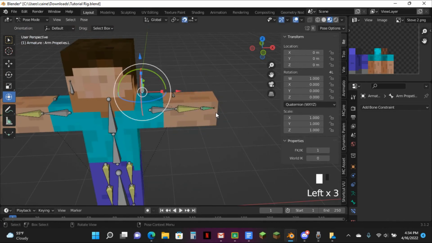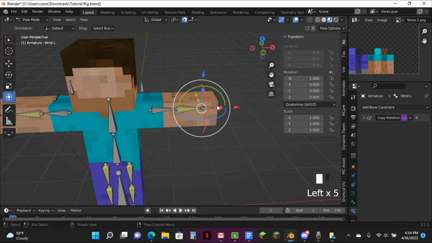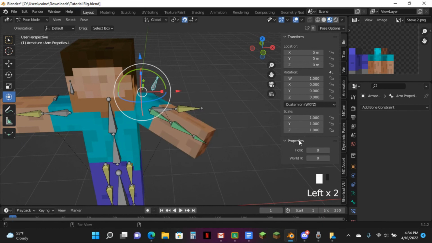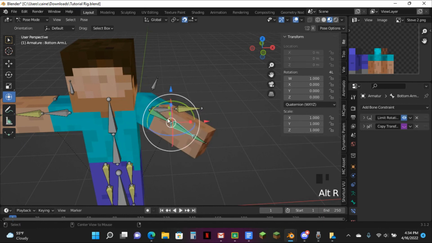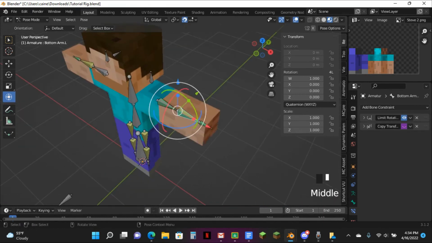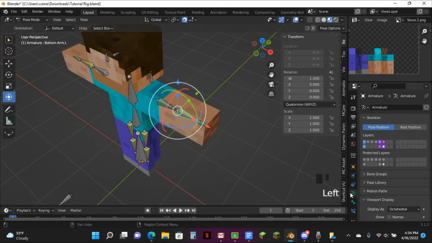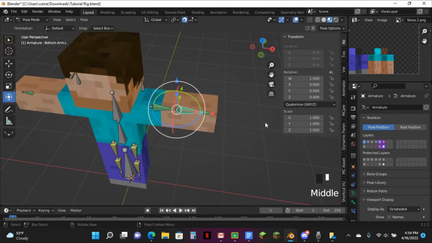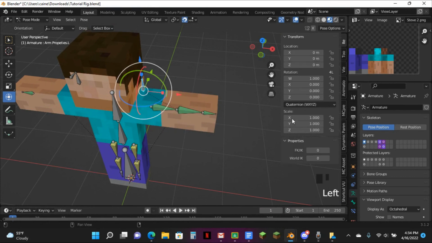Turn this off. Now let's just see if this works. Boom, it does. Turn this off, make sure this part works. Boom, it works. So now I'm going to go back to the first bone there. And you'll notice that now I'm just testing this one last time. Boom, boom, working.